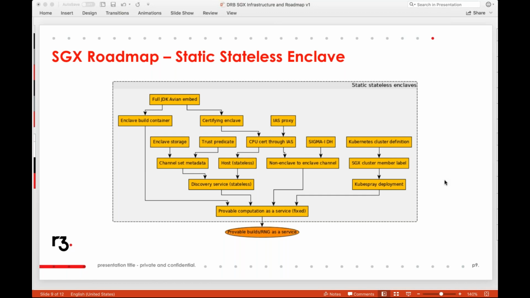There was a question on the Corda Dev mailing list about that, and we've talked about it a lot. Basically, does this first static stateless enclave need to run on Kubernetes, for example, or can we deliver an artifact earlier and then add Kubernetes support in a second version? Basically, can we launch and iterate and break down some of these sub-steps further so we can do more launches and more iteration? So one of the difficulties with launching the static enclaves is we need a signature over the enclave image that's whitelisted by Intel.